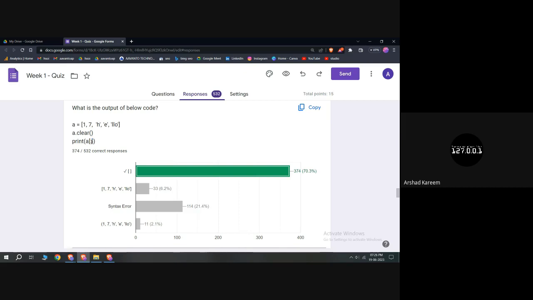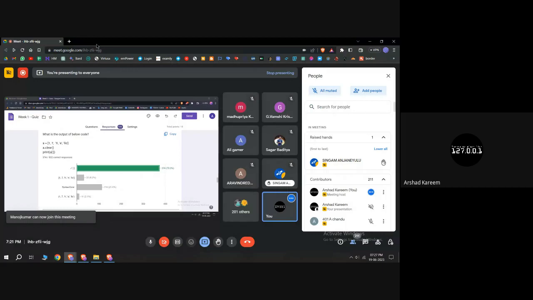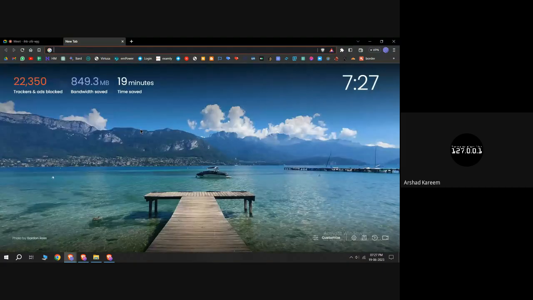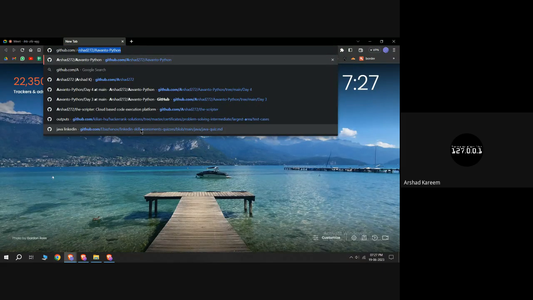Here, I've just given this to confuse you, because here I am performing slicing. So if I am not giving any ending index, if I am not using any starting index number, and if I am not giving any index number in slicing, it means the entire list will get printed. We have clearly seen this while discussing slicing. So let me open the GitHub link so that I can show you.